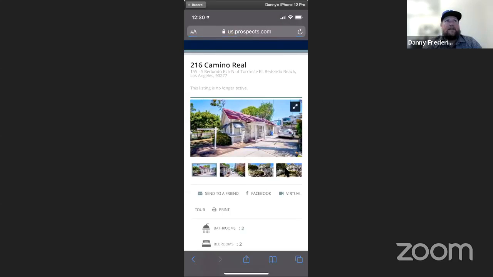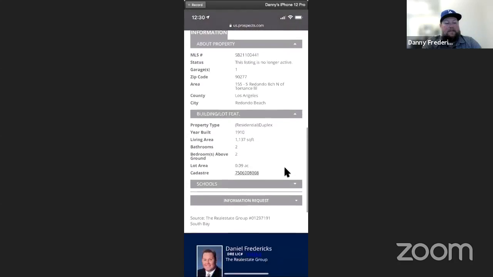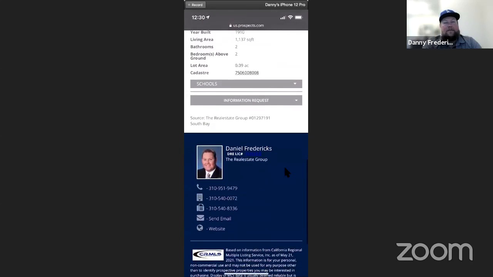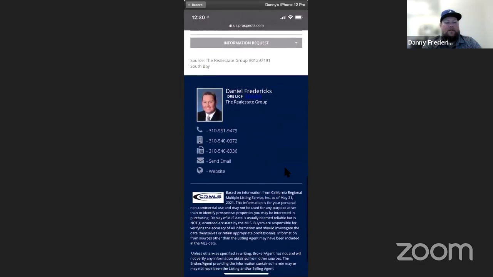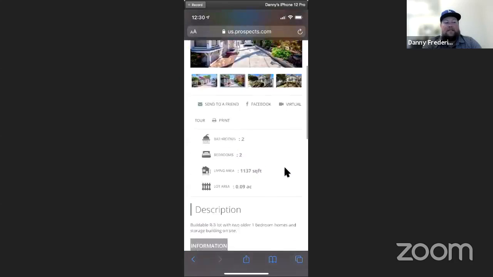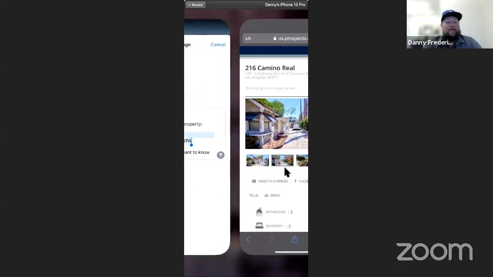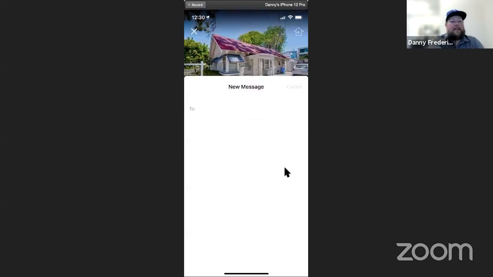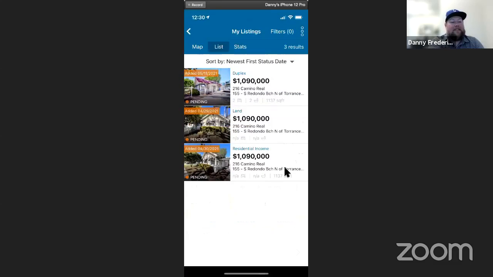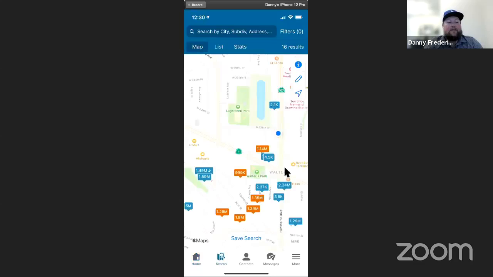So you can see on this page, this is the mobile one. This was not active for it, so you can't really see it, but at the top and the bottom, if it was a web page, it would be on the right side, but it shows you all your information. So it looks like this listing is yours, and you can do this with any listing that's in the MLS. You can text it, you can send it via Messenger, anything that you want to use. Same thing with this one.